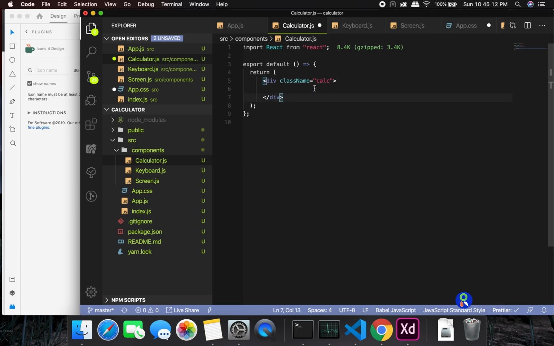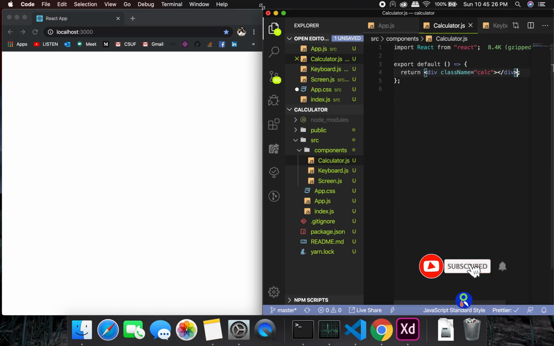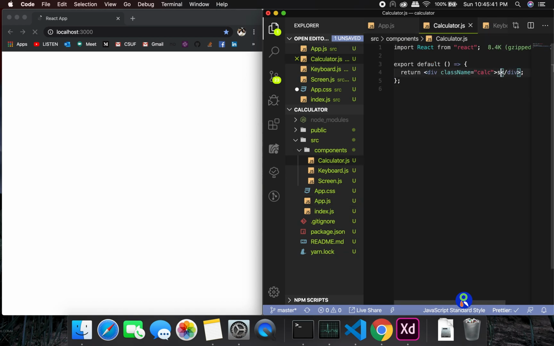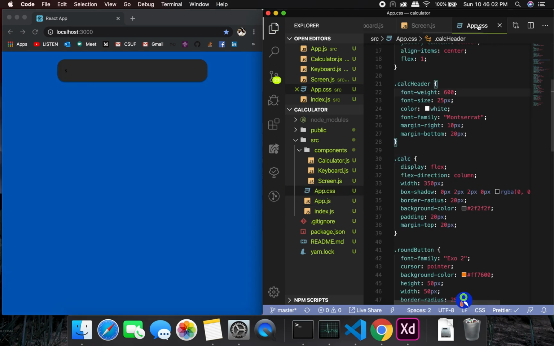outer styling. Okay, so if I have this outer styling as just calc, as you can see it, let me make this on a side by side thing. All right. Great. So calculator is there in the app component. We have it displayed as a calculator, and for some reason I don't think we are seeing that. Okay, it's not importing the style, and let's see what is the reason behind that. This is a calculator, app name is app, we are importing the styles, and which is in app CSS. Okay, the reason is I haven't saved it.